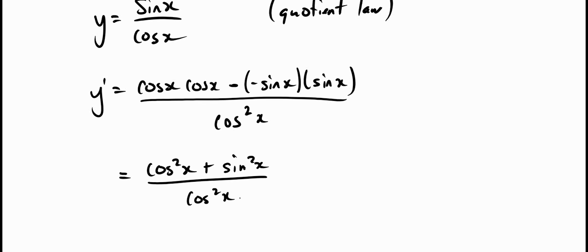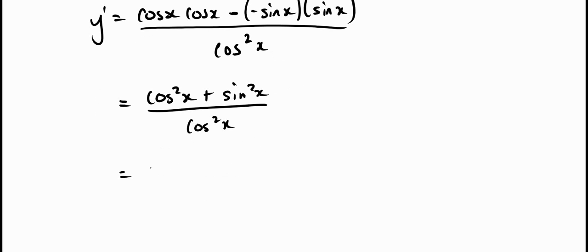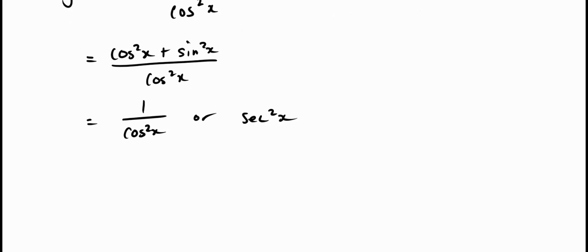What do we notice? The top is 1. Pythagorean identity, very good, right? This is what I'm saying, all that stuff we did in MHF, all the identities, I mean, that one's from grade 11 anyway. So 1 over cos squared x, or secant squared x, which is often how we think of it. Secant is 1 over cos, so we can use those more or less interchangeably. Okay, so let's just write this out.